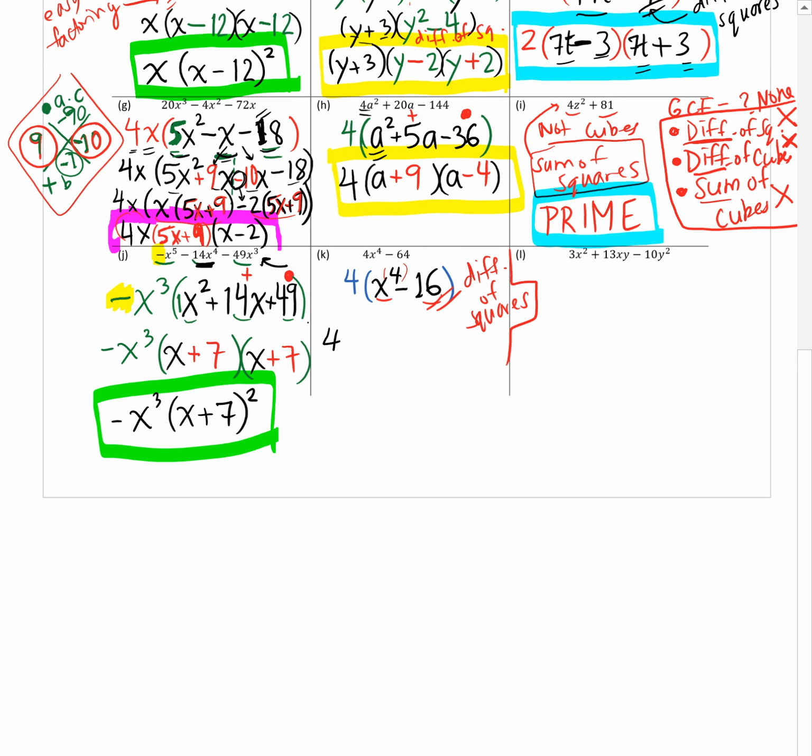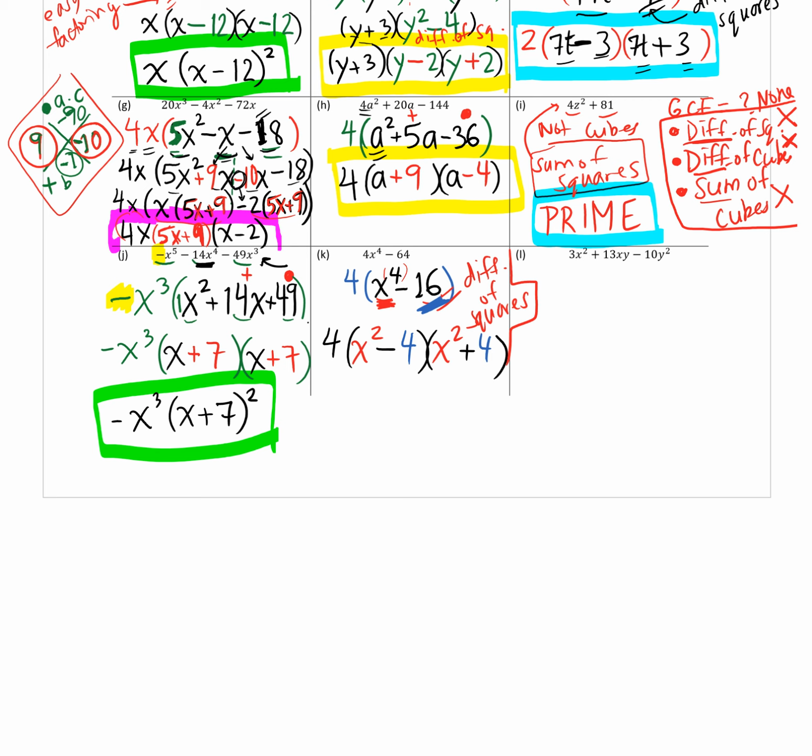So okay, the 4 is outside, just along for the ride. I know a difference of squares factors into something with the minus, something with the plus. The things that go in the first spot of both parentheses are, what can you square and get x to the 4th? That will be x to the second power, since x to the second power times itself would be x to the 4th. And then what goes in the second spot is, what can you raise to the second power, or square, and get 16? That would be a 4.